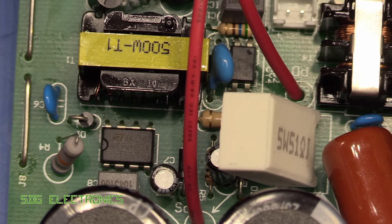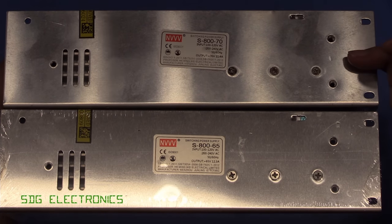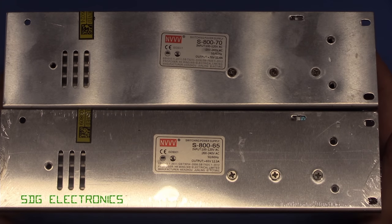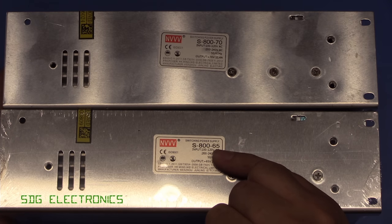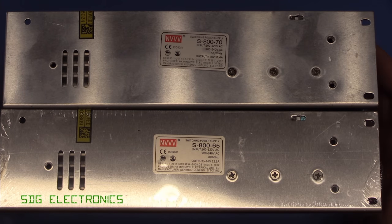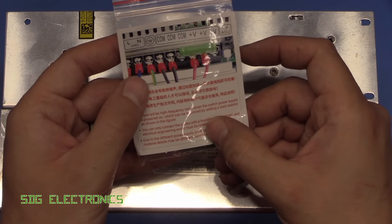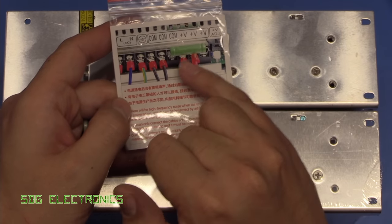Now I have actually got two power supply kits. After receiving the first one from Banggood, I decided to order a second one, so I've got two lots for the lab. But the power supply that came the second time is only rated at 65 volts as opposed to 70, which is fine for the Riden power supply units. But oddly, this unit also came with a resistor, and it's quite a powerful resistor, to place across the output terminals.